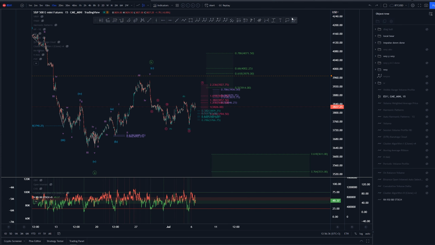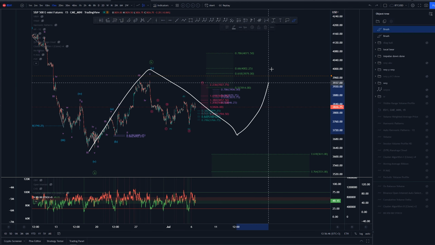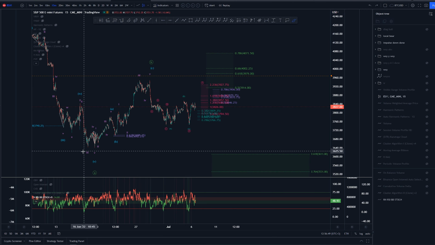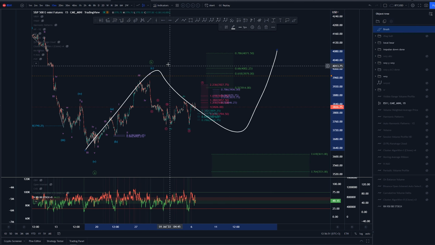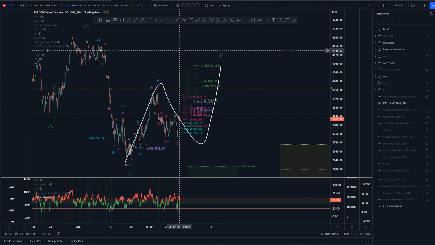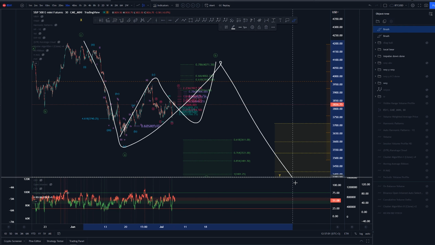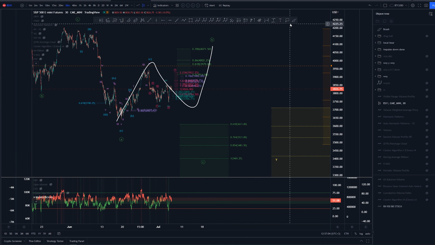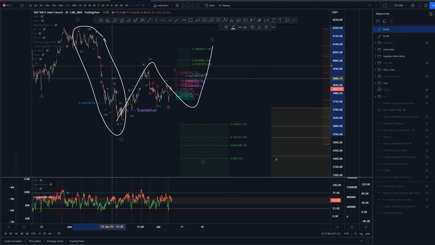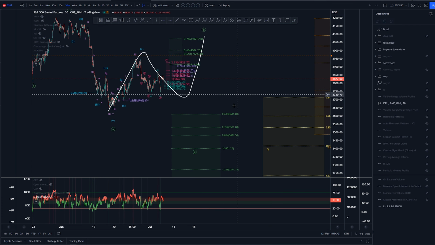Now, at that point again, if we are still thinking that it is part of this larger structure like so, we would be looking to create a partner leg for this first structure over here to here. So we would have this 3-wave structure overall, getting the B wave all the way up here, like so. At that point again, we would be saying that we have that A and B completed, and then looking for a partner leg for this larger degree wave structure of this A wave here, and then looking downwards to complete this C wave.